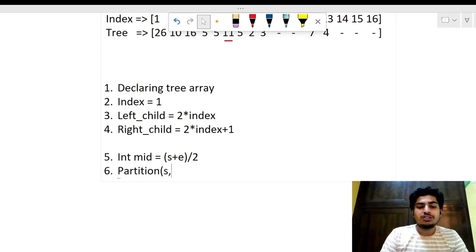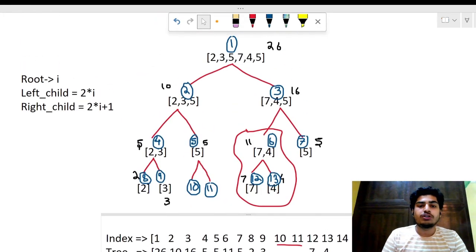So it will go from start till mid, and then the second partition will be from mid plus one till the end of the array. So that's what we have done over here, right? If we take zero-based indexing, then we are partitioning it from 0 till 2, and then 3 till 5.